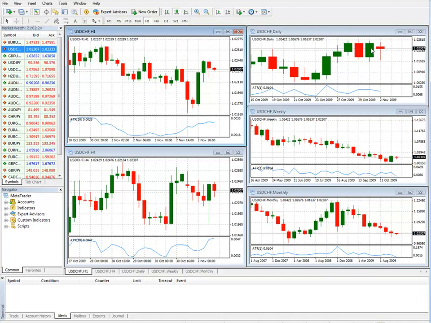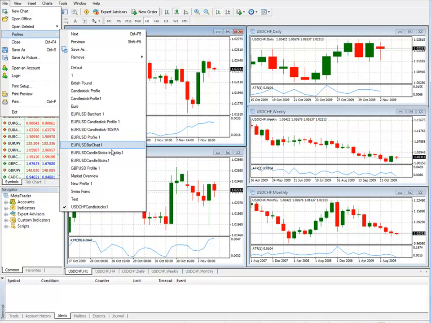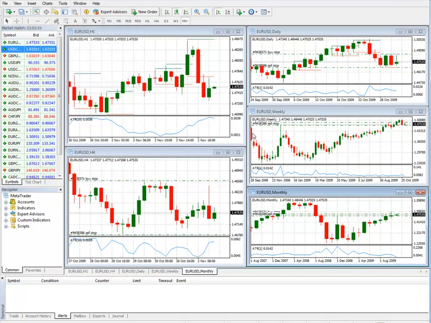Now here's something that you'll notice when we do this: all the trading lines from our orders showing where our orders would be are gone. That's because we don't have any orders in this particular currency pair, but we do have orders in the euro dollar US dollar. I'll just pop back over, go to Profiles. Okay.